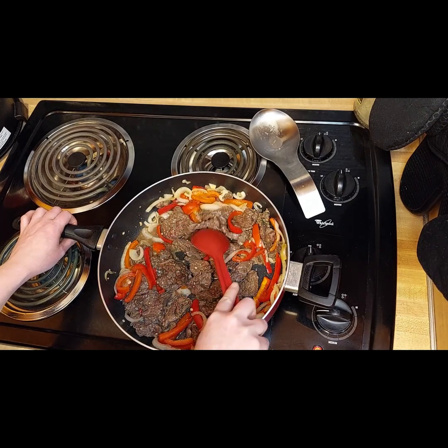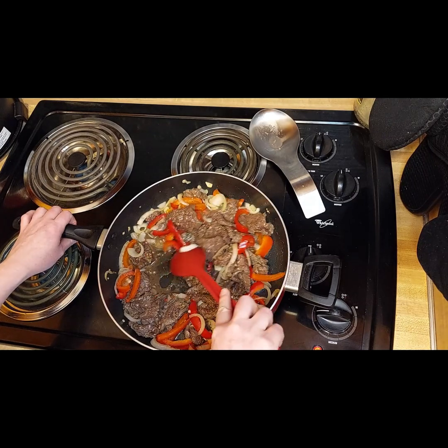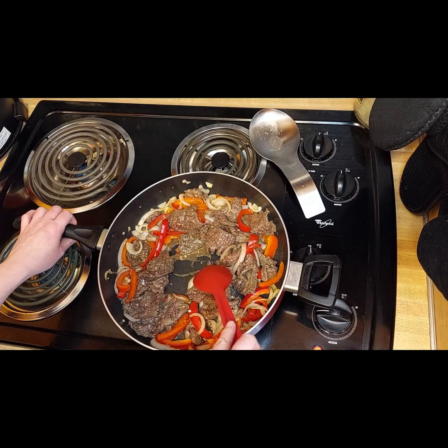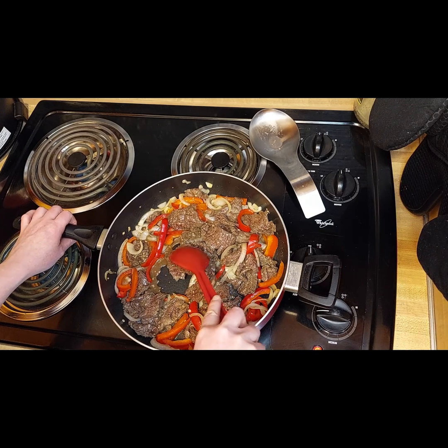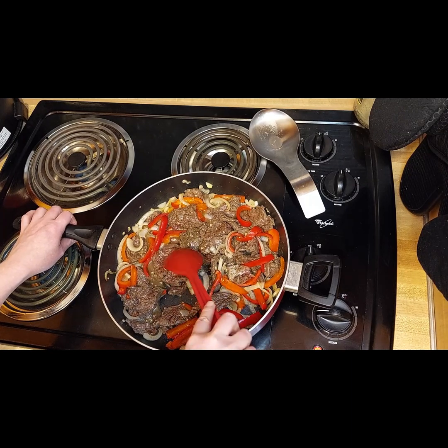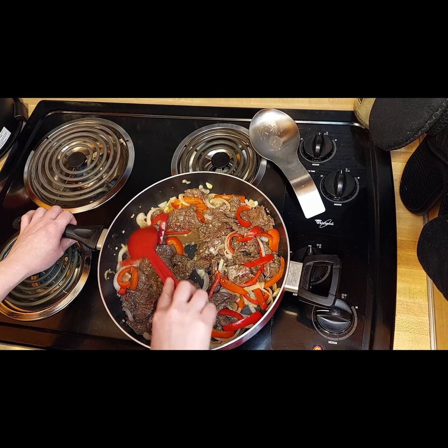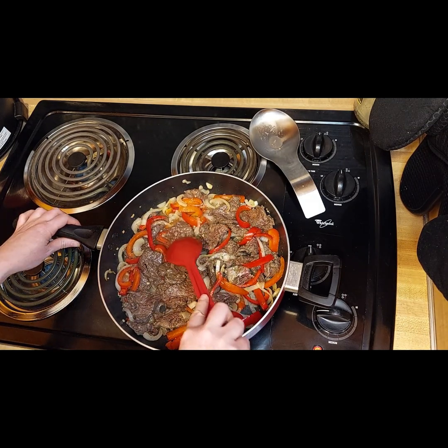I added a little bit more seasoning around the edges to my vegetables, just so the extra water from them doesn't dilute it too much. I can always add more later. And yeah, now it's just waiting on my rice, because I never time out the rice. It's either done way too early or I have to wait on it. It's just one of those things.